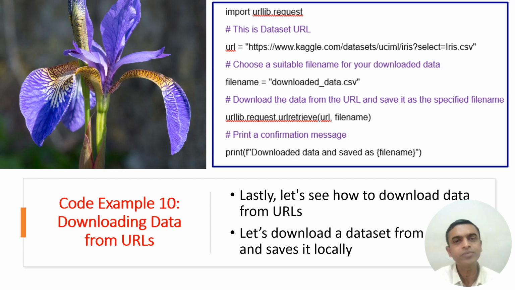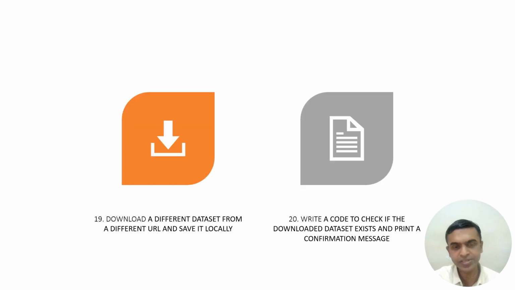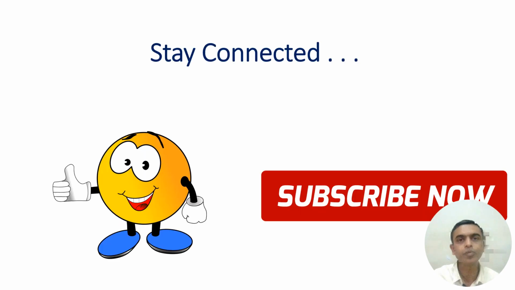The last one now is data download from URL. You had seen that last time we used the Kaggle dataset for the iris flowers and stored it on our local PC. Now we have two more examples, and these are the example statements. So use this and you cover that as well, downloading a dataset from URL.